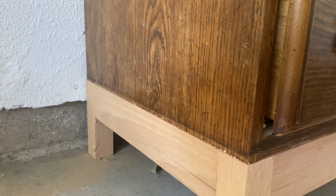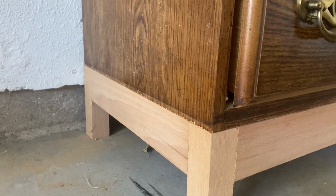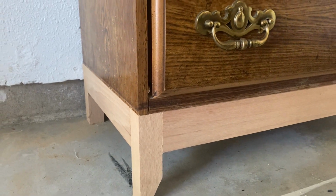I did already go ahead and throw a custom base on this piece. I didn't get any footage of it before, but the original base was falling apart. Like I said, this is MDF, so it had a lot of water damage on the bottom and it was just fraying out. When MDF gets to that point, there's really nothing you can do about it. Now this base is solid wood and it's also lifted off the ground, so there will be no chance of further water damage.